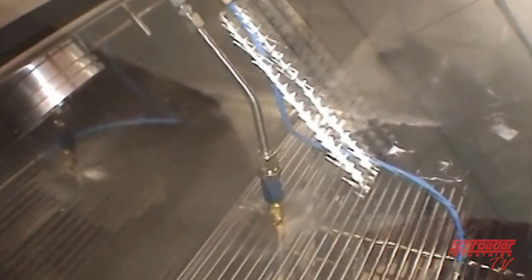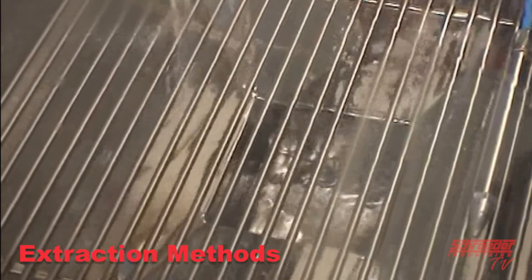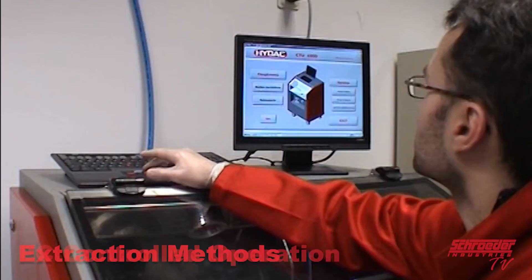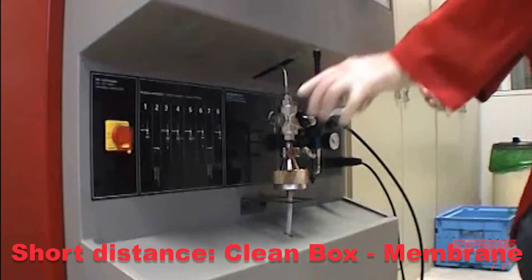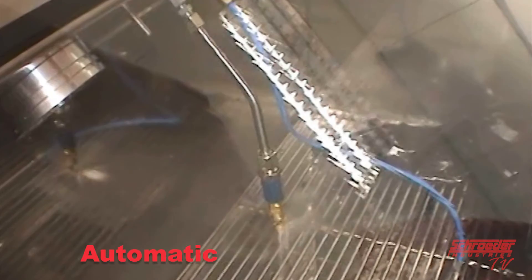Several advantages of the Schroeder CTU are: a compact clean box which provides low negative blank values; ultrasonic extraction methods, which is optional for loosening up dirt and rinsing; PC-controlled operation that is programmable and optimized for each part; short vertical distance to membrane which ensures all dirt is captured; three spray methods — manual, automatic, and self-cleaning; and the CTU is also foot operated for safety.